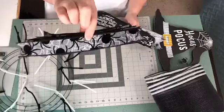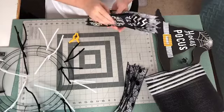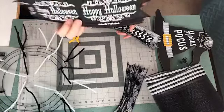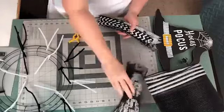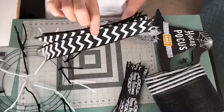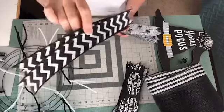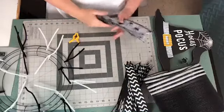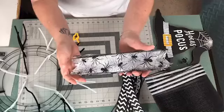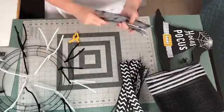We have this gray with the black spiders on it. Another North Carolina. I think everybody in North Carolina is watching today. Probably do it this way. Happy Halloween. Better to see it right side up. We're doing, if you haven't noticed, a black and white theme today. So we've got black and white chevrons. And then we've got some white with the black spiders, and it's got a little bit of glitter in it.